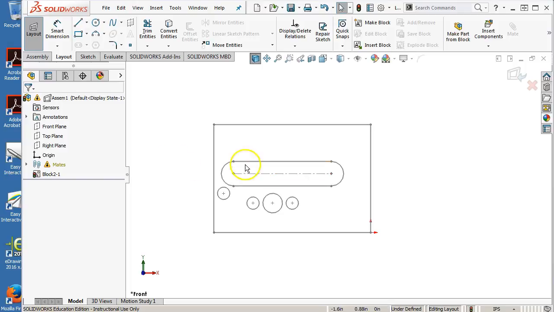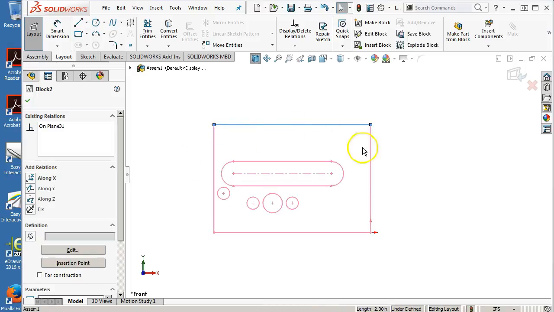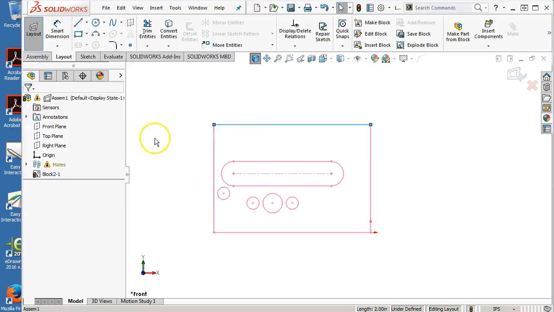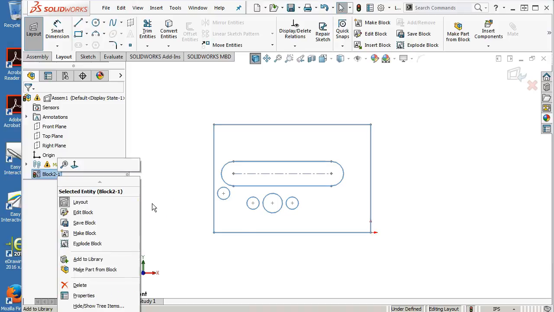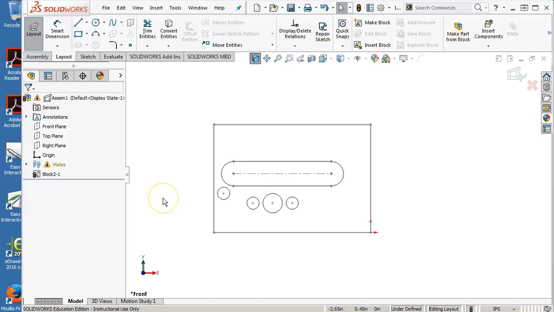All right, so the purpose is now this is an entity as a group or as a single item, and I believe that we can... I thought we could hide it, but maybe not.